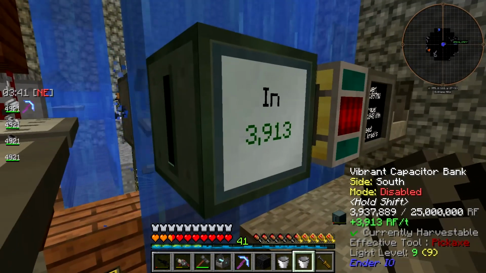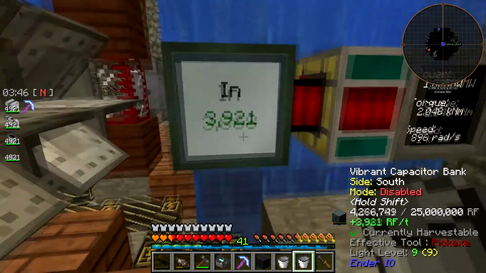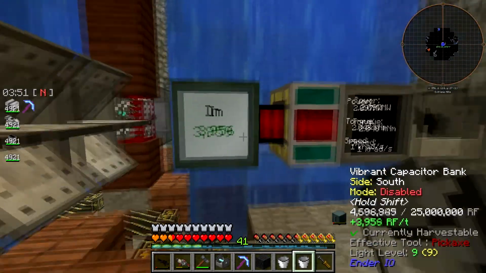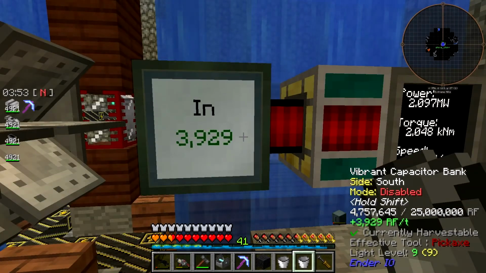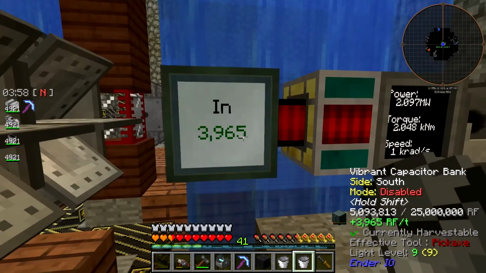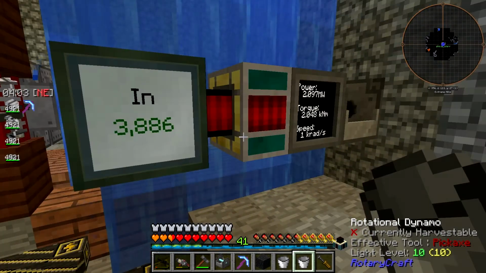Is that per tick or per second? Let me see. On these capacitors, when you do that inside, is that per second or per tick? I think it's per tick. I don't know. It's best to go into the capacitor and look at its bar. Oh yeah, 3,900 per tick. I'm an idiot. I knew that's what it was. Right, so we get 3,900 per tick out of this dynamo.